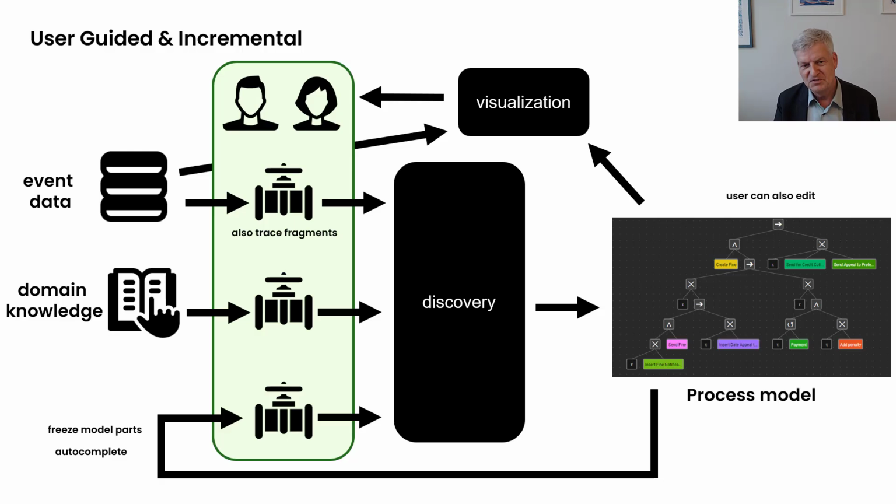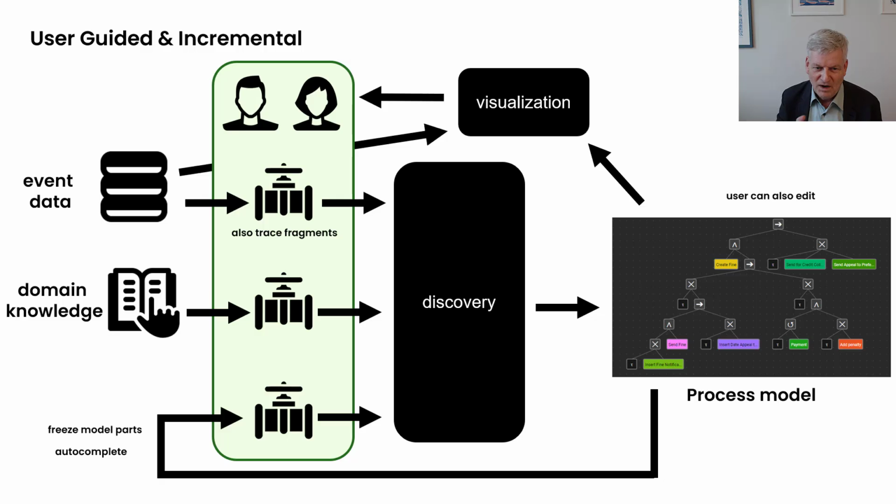It is not only possible to select variants, it's also possible to select fragments of traces. There are multiple ways in which you can inject domain knowledge, and the goal is that you use this domain knowledge to steer the discovery process. Because we all know this experience that if you just have a process discovery tool and you push a button, you often get a process model that is reflecting the data, but it may be underfitting, or it may also include behavior that you don't want to be included in the process model. Using Cortado, you can deal with these things.